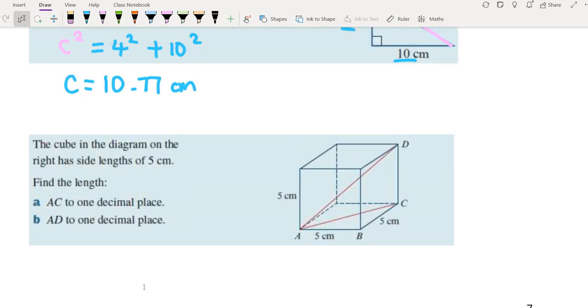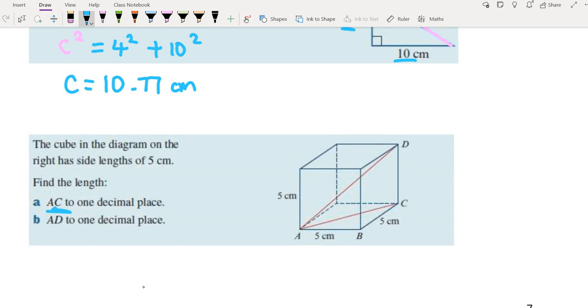Alright. I think a challenging part of this skill would be applying this in a 3D setting, so you'll need to be able to visualize what you're looking at. Let's look at this one together. There's a cube here, which is a 3D shape, and has a side length of 5. Because it's a cube, it's made up of squares, and squares have equal side lengths. So every side length on this cube is 5. That's going to be helpful to us.